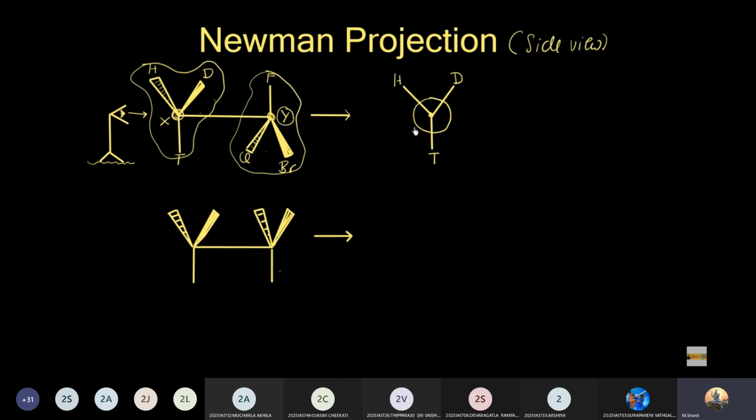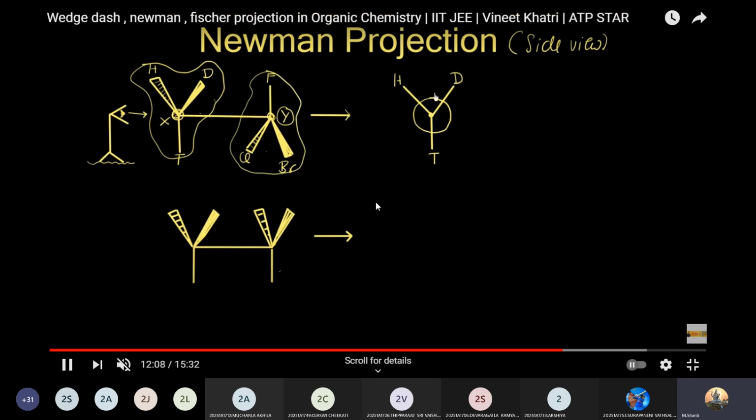So that has to be retained, and make sure that while you are drawing the substituents, those substituents must be drawn only up to the circle. Okay, so don't extend to the dot, because the back carbon is shown in the form of a circle. Can you see here how the substituents are drawn from where they are starting? They are extended only up to the circle. They are not extended to the center point.